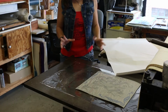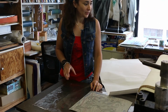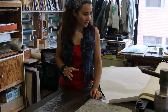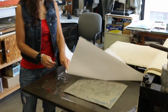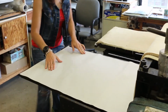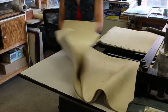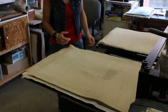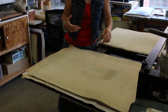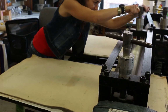So the first step before you start printing is that you should always check the pressure of your press. Even if you've done it before at this level, it may be slightly off, so you should always check. So I'm using another plate that is the same thickness, and I'm putting newsprint on top of it, and then I'll be able to see if the pressure is right, or either too much or too little.